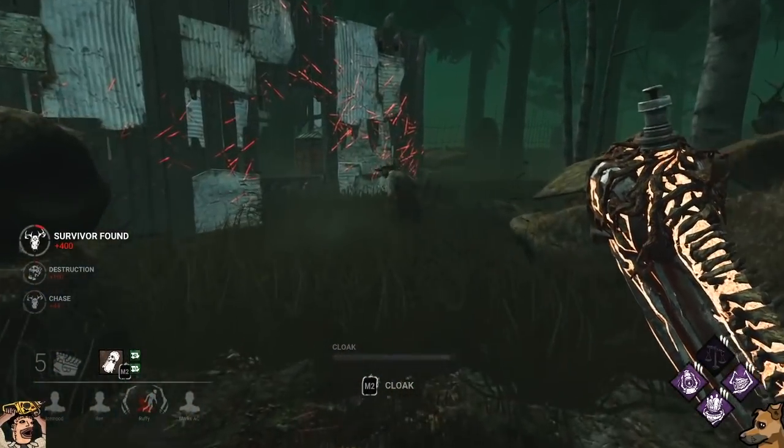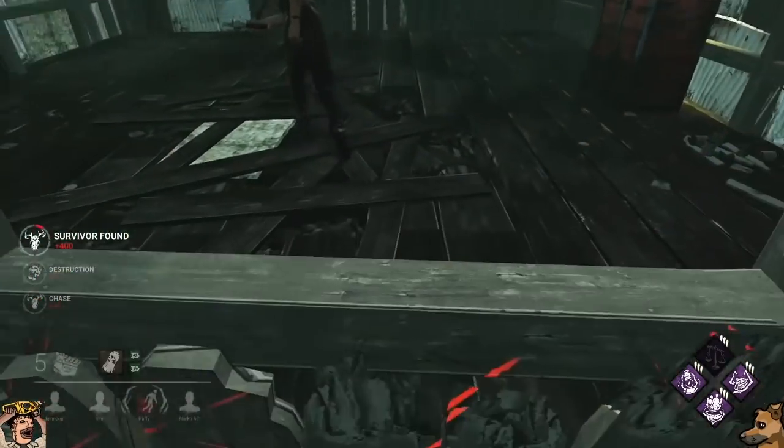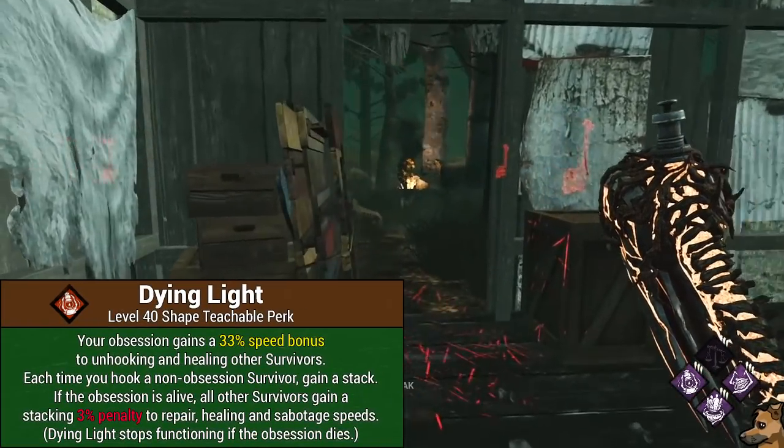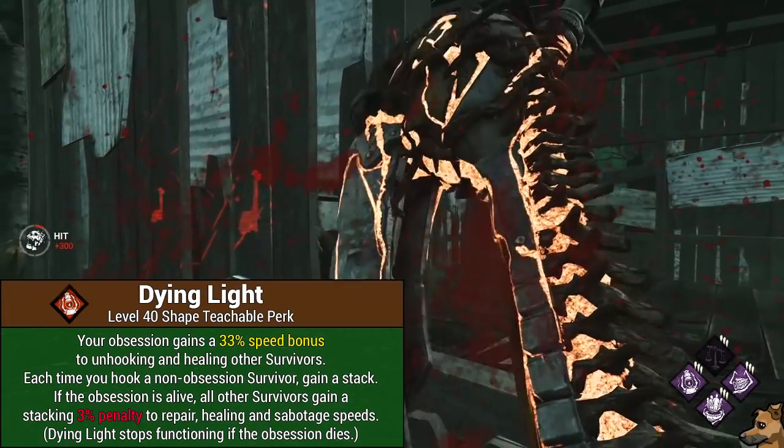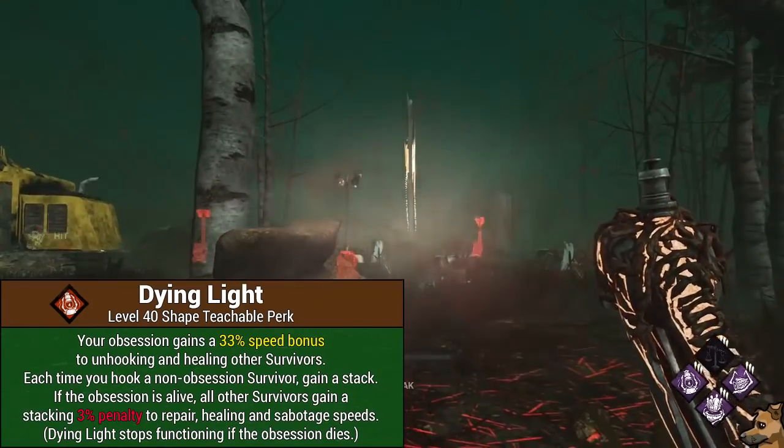The first Slowdown perk that we start off with is Dying Light. Dying Light is a teachable perk from Michael Myers and is unlocked at level 40. Dying Light is an obsession perk, meaning a survivor in your match will be the obsession.